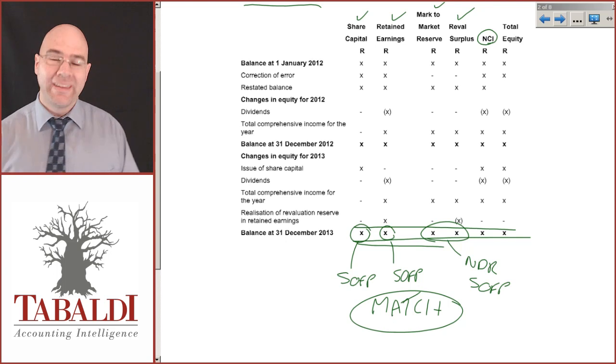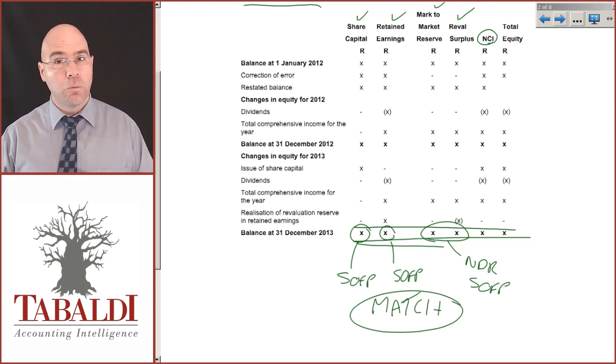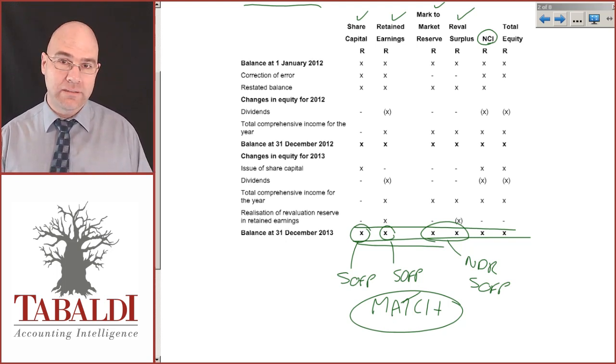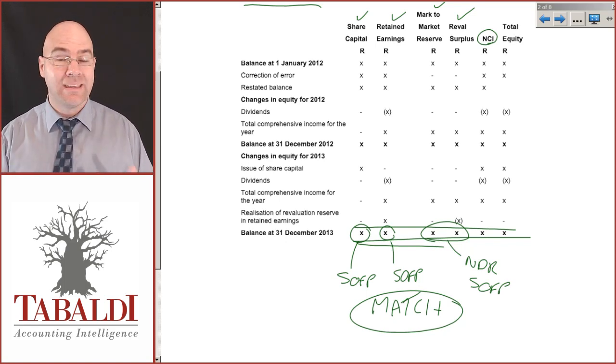Okay, so that's an overview. Next up, we're going to go through each of the individual notes that will be covered in a lot more detail in this course, FAC2601. Learn these formats, learn what I'm telling you in the notes. We're not covering the theory for the notes, just the formats in the study unit.